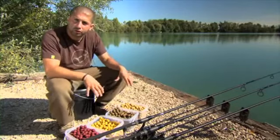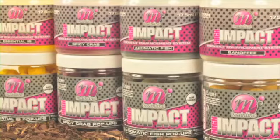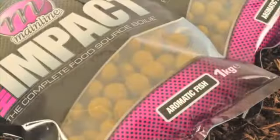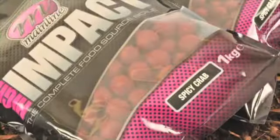Whenever we get a new bait from Mainline, it always seems to produce from the off. On the most recent underwater film at St John's, we had a new bait to try there, and those carp were absolutely devouring it, and these are going to be no different. To complement the range, there's going to be dips, there's going to be pop-ups, and the unusual addition of wafters. And whether you're gallivanting across Europe or you don't want the hassle of a freezer bait, finally there is a shelf life ready-made that can compete against anything out there in the bait world.